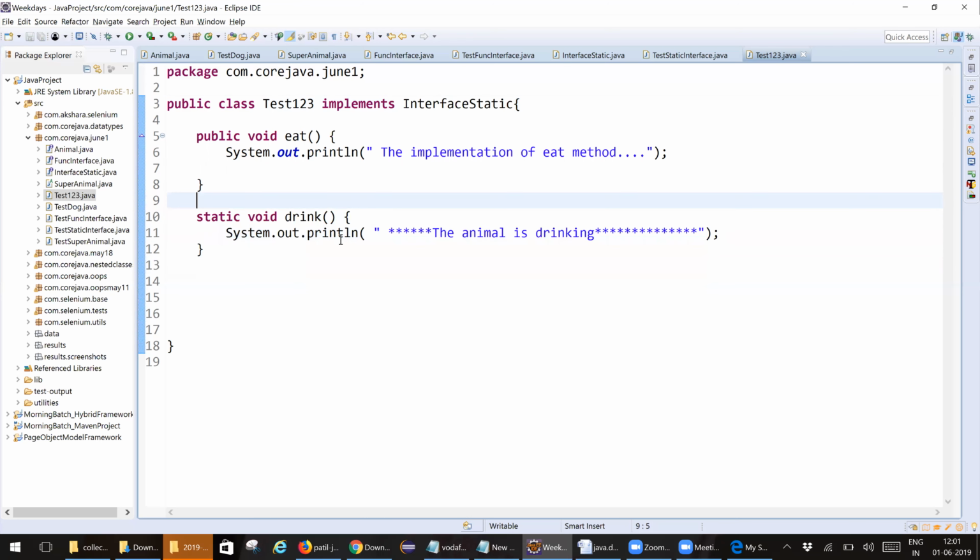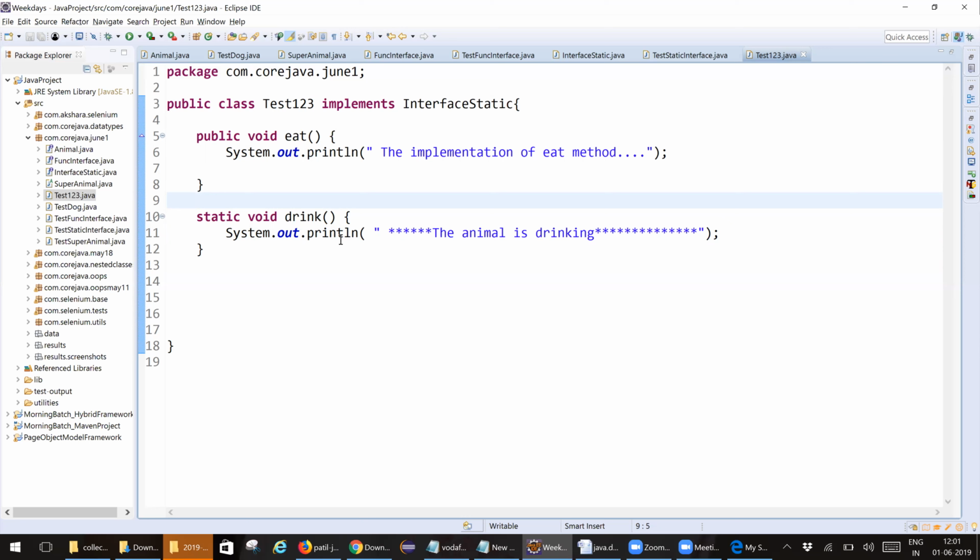That means if an interface has a static method, what is the significance of that? What is the use of that? The use of that is you cannot override it. You cannot do anything with it as it is, you need to use it. If somebody wants you to give a design, they write an interface and keep some methods as abstract and 1 or 2 methods as static. What is the meaning? You use it as it is. No need to change. You cannot change also. Are you getting it? That is the significance of having static methods inside an interface.